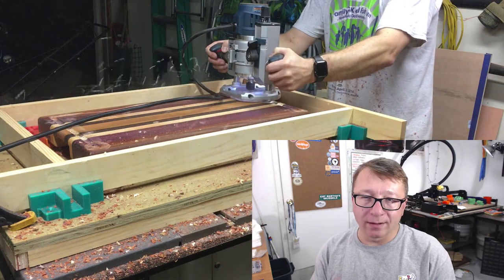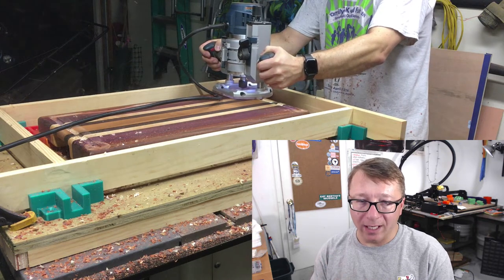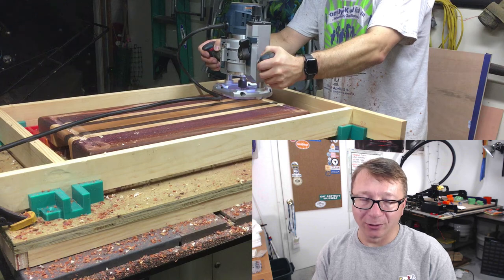You don't want to necessarily cut in the direction your routing bit is going unless you're willing or at least capable of controlling the router bit. So, word to the wise.